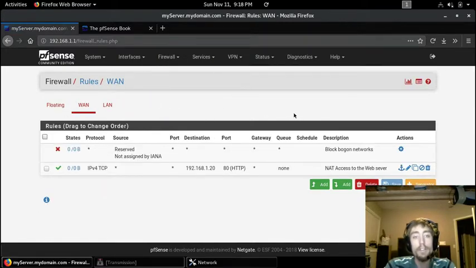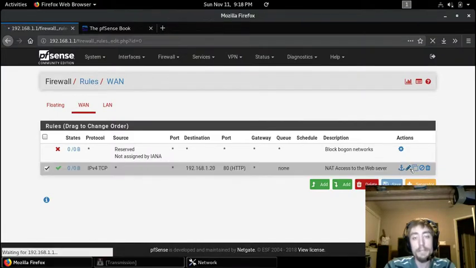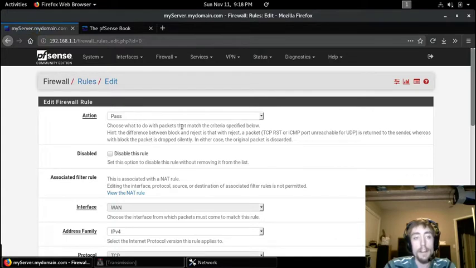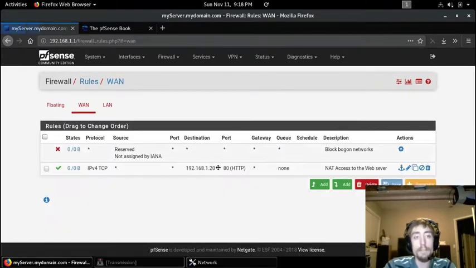And then I'm going to show you the rules. You can see here that it's created the rule again. So I'm just going to talk a bit about firewall rules. pfSense goes through rules from the top down to the bottom.